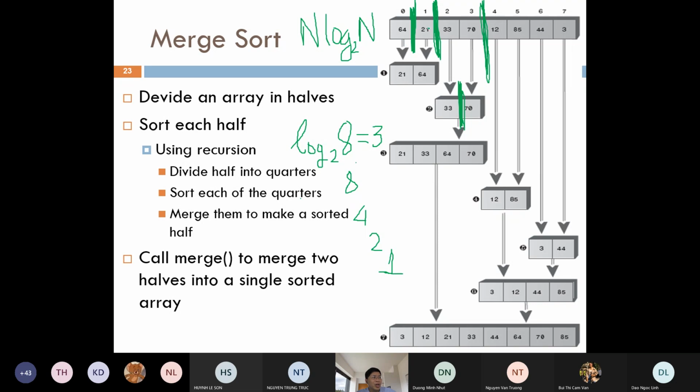So every time we see this number, we copy it here, copy it here. So we have 1 copy, copy it here, copy it here. We have 1 copy. So we do it 8 times. We divide by 2 three times, and each time we always have to go through all of the elements. So that is 8 elements, and for each level we do the copy for each element. So that will be n log n, the number of copies we need in order to sort the array.